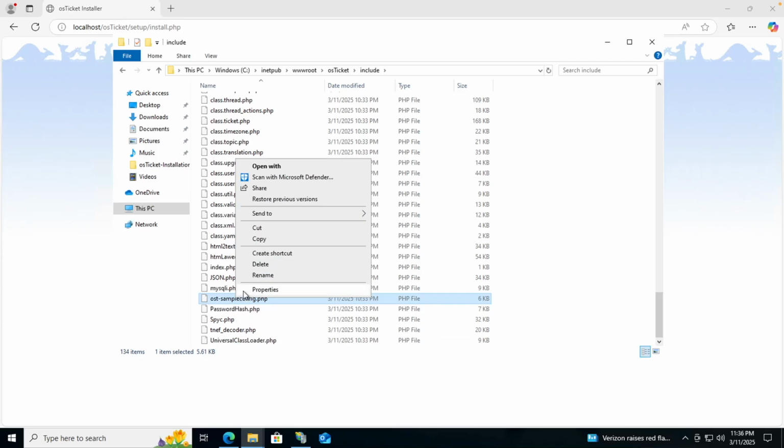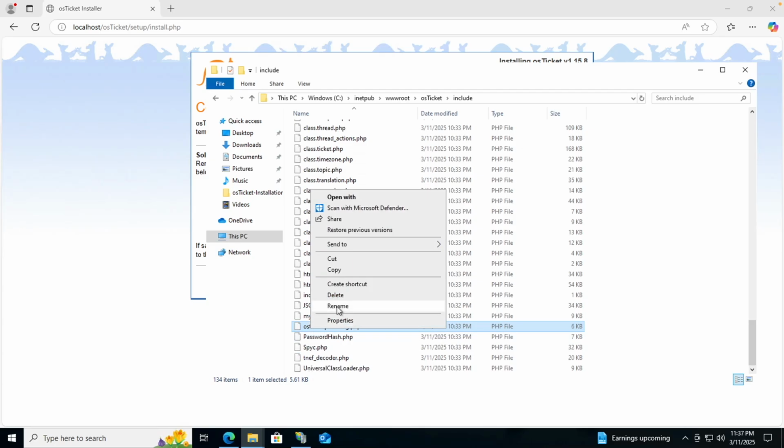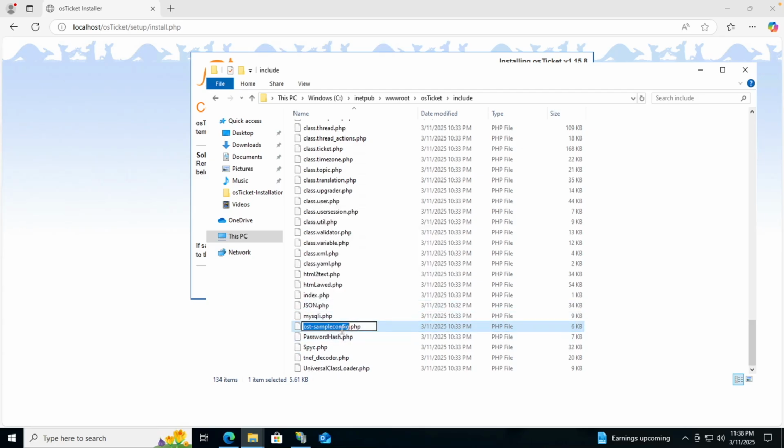And we're gonna rename it exactly as it's requested on the website. We're going to rename this ost-sample-config to ost-config. Click enter.